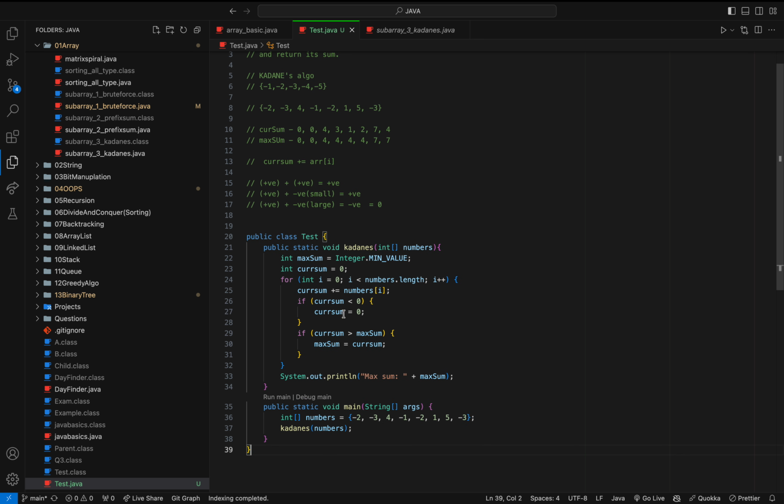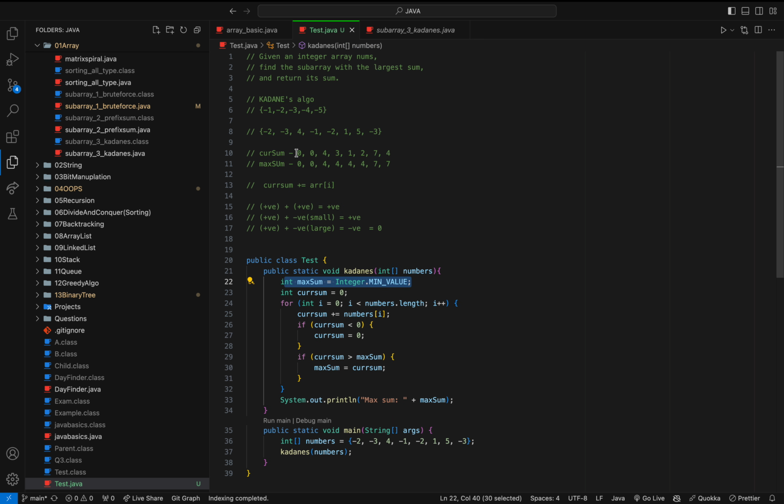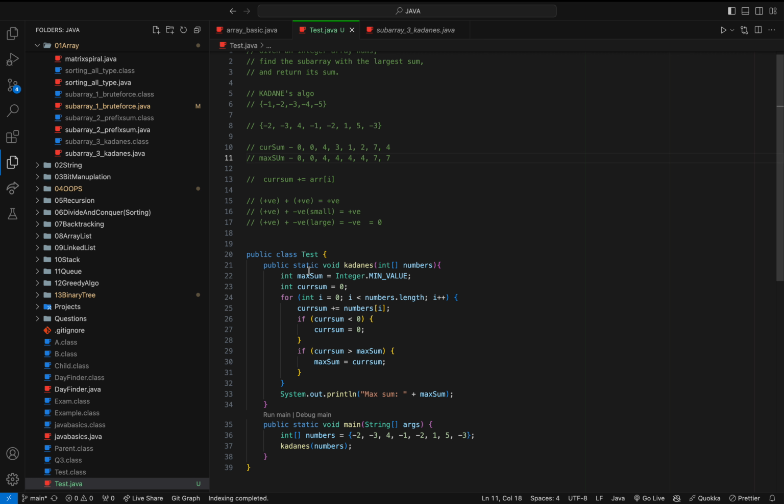So here what we have done in this: first we have set the maximum sum as minus infinity, and if the current sum is negative we will make it 0, but that is the thing we missed. So if we have the current sum formed like this: 0 plus 4 is 4, 4 minus 1 is 3, 3 minus 2 is 1, this is the current sum calculation.